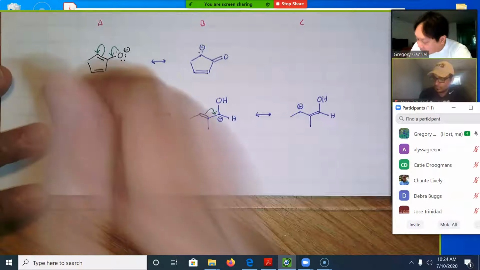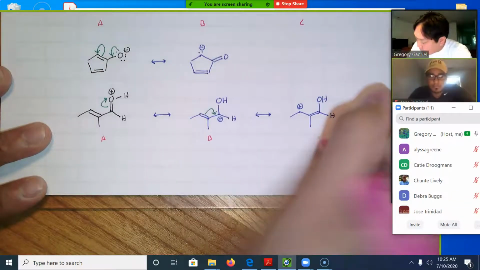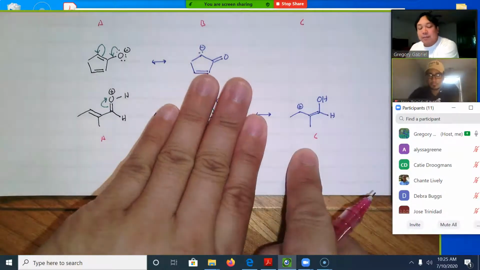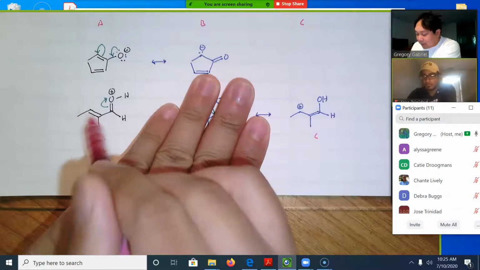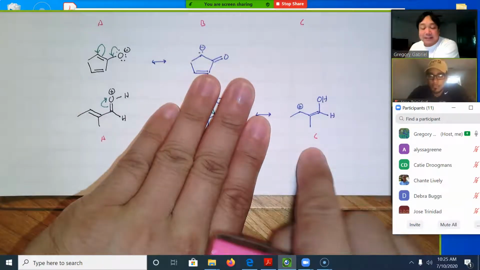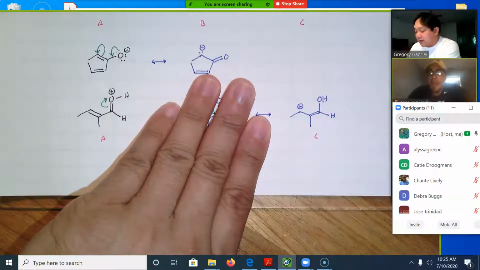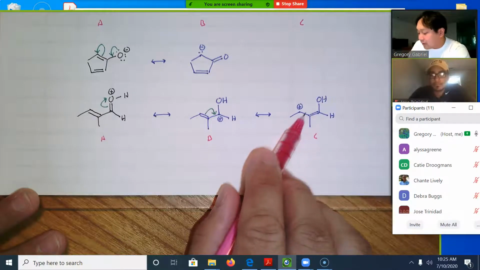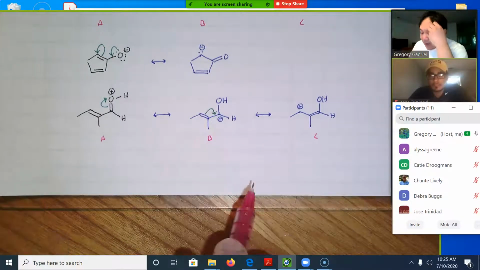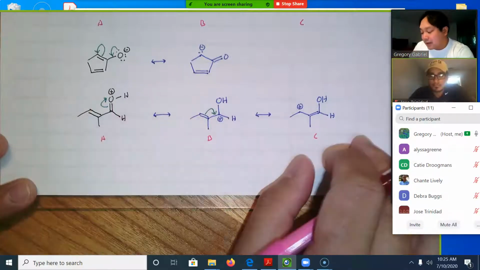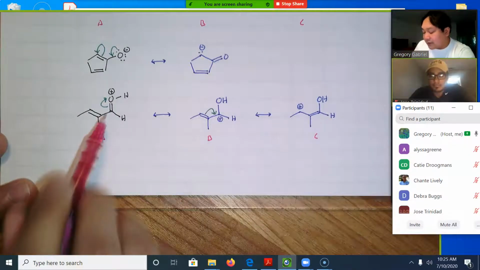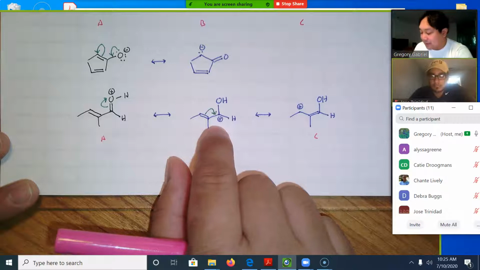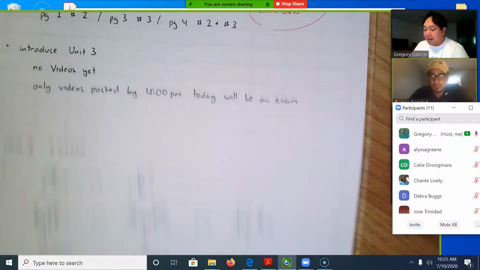Again, we have an ABC situation. Is it possible that I might get one student go from A to C? You can go from A to C, because for A, if you move this pi bond next door, yeah, you will get C, but then you gotta go back to get contributor B, by moving this pi bond to the left again. I just like doing this systematically, stepwise. If I could get a new resonance structure by only drawing one arrow, I'd rather do that. All right. So that is page 1, number 2.